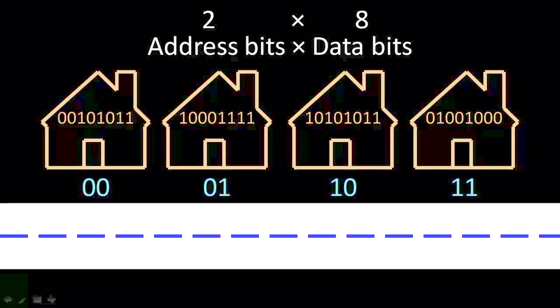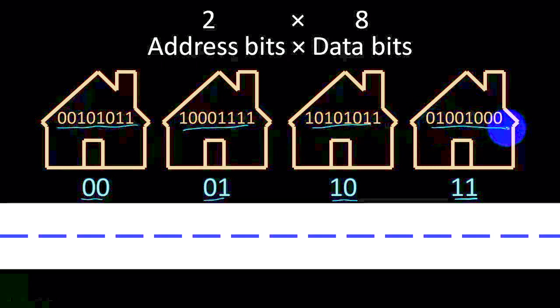Just like the way we use numbers and streets to address a house, we could encode the information about where to find the house as a binary address. In this example, we have 4 houses, so we need only 2 bits to encode the location of each house. Then, we can encode which rooms have television by assigning a 1 or a 0 for each room. So our city can be described by a set of address bits and a set of data bits.